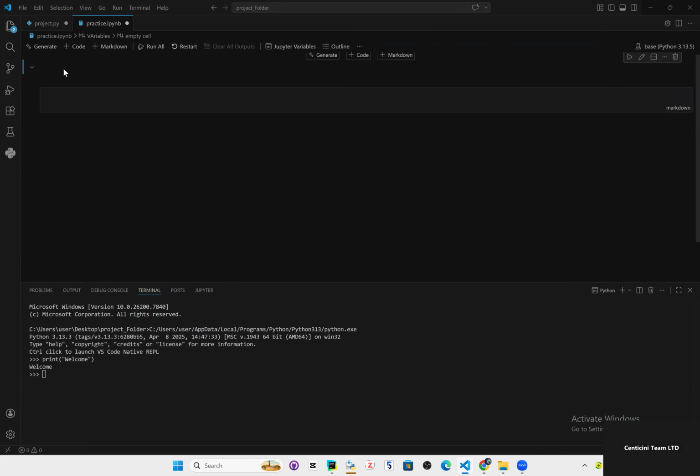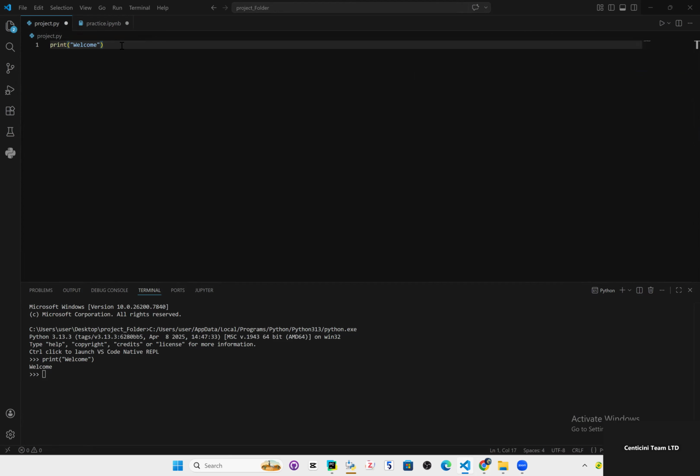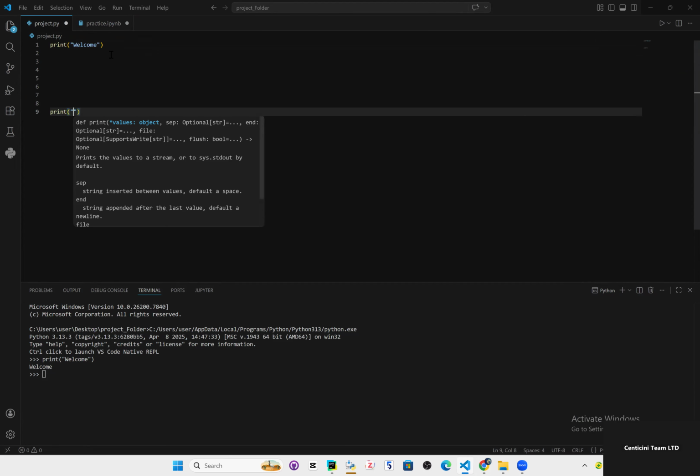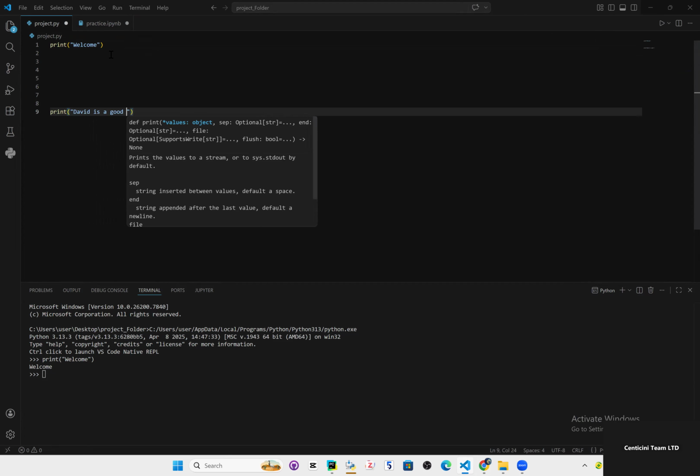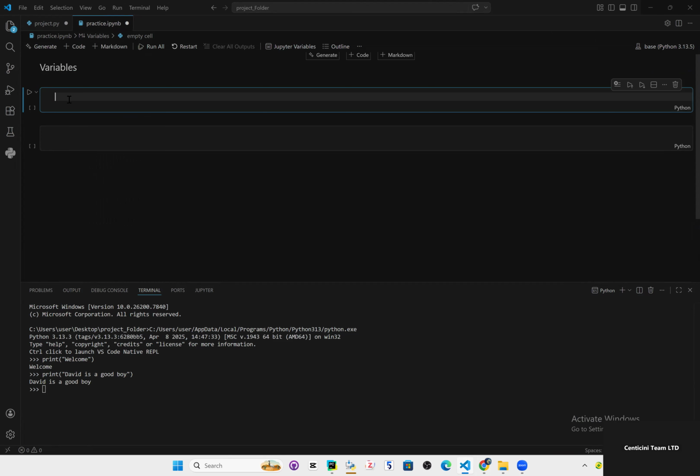So everything about our code is going to be represented in our Git repository, and we're going to be making comments while we proceed. So yeah, exactly. I have a Python file here, and I could just come and say print David is the, maybe a good boy, and of course it prints that. So I did Shift Enter to print that.